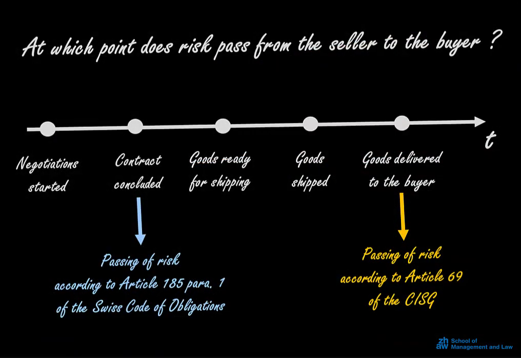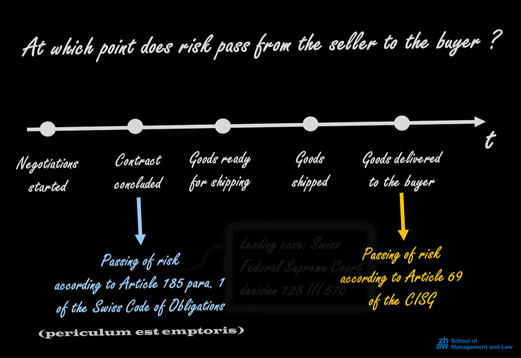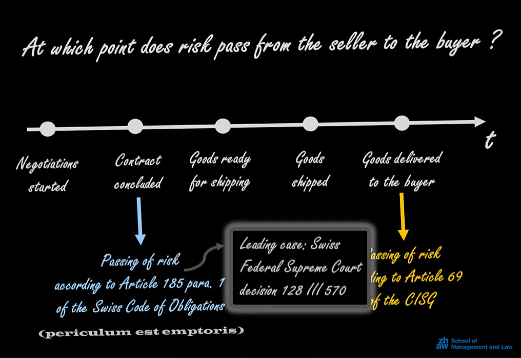This rule, which is rooted in the Roman law principle of periculum est emptoris, is much criticized, and it is indeed questionable whether it is appropriate under present-day conditions. But it is still the law, and it still applies. And the Swiss Federal Supreme Court decision indicated in the extra blackboard is a case in point.